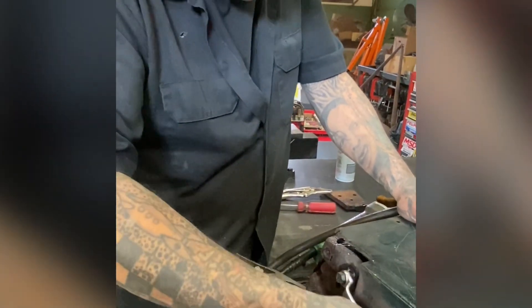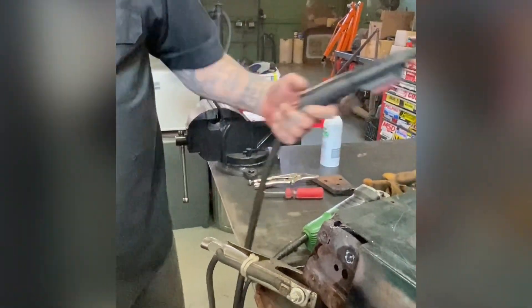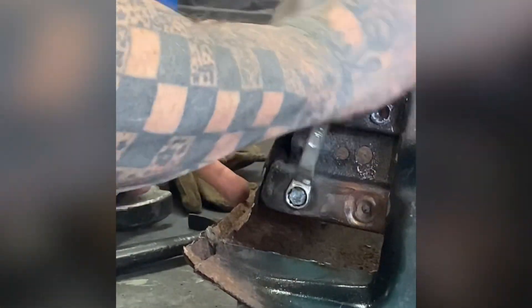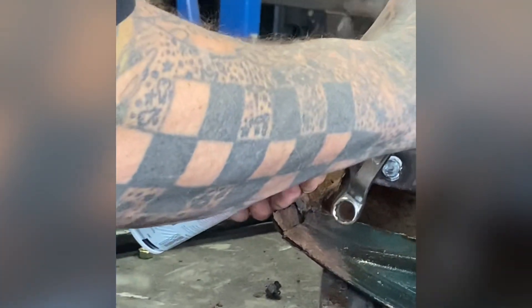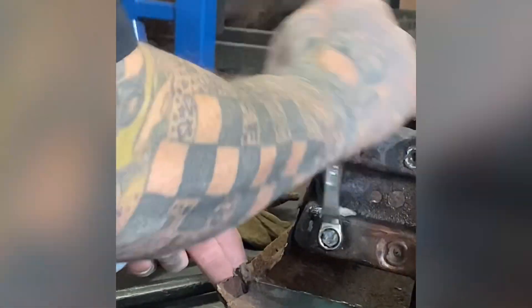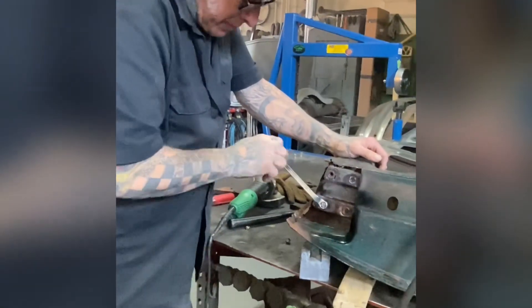We got two out of the three out. The whole bottom of the door from here all the way across is going to be cut out. Look at that — we've got three flowing threads in here now. We know the stud is turning in there. We're trying to bring all the busted threads back through the threaded plate that the hinge mounts to. It's moving — we're getting a little bit at a time.